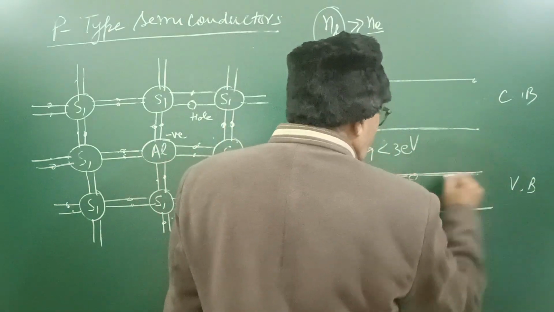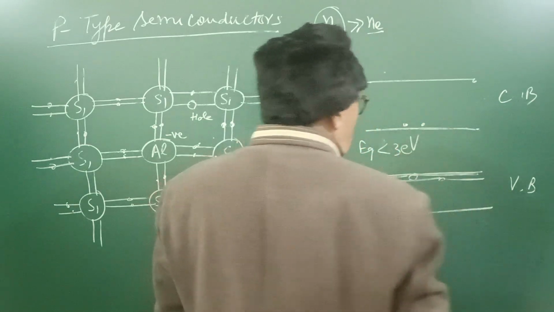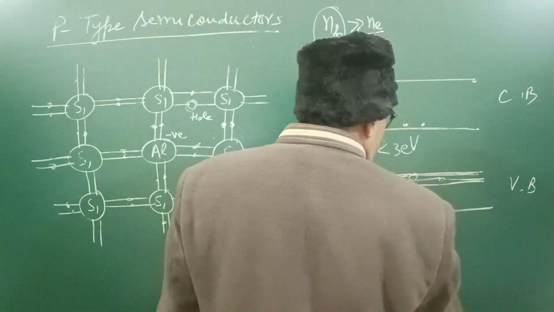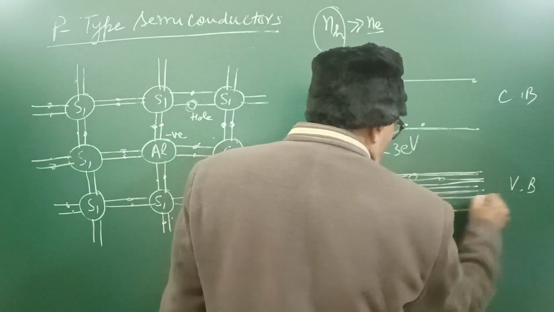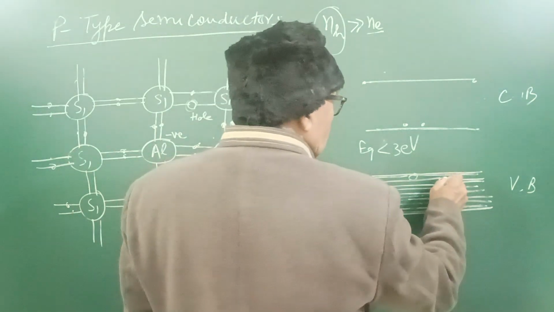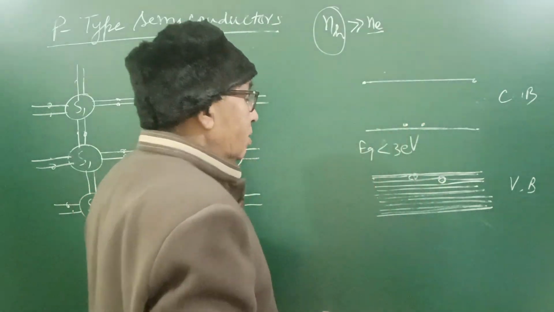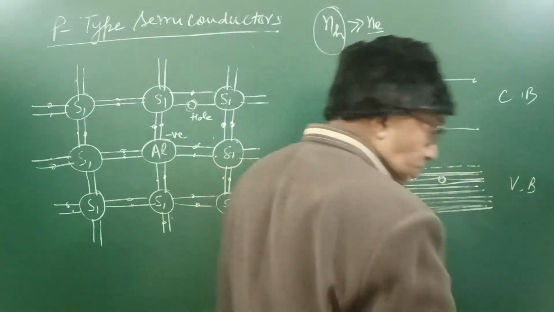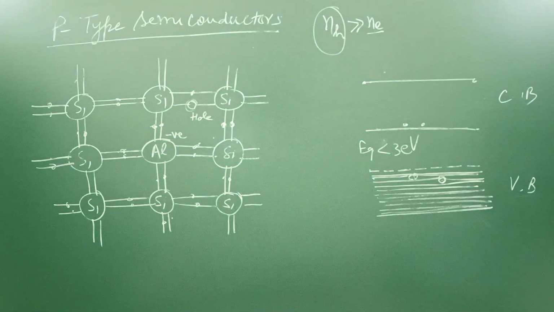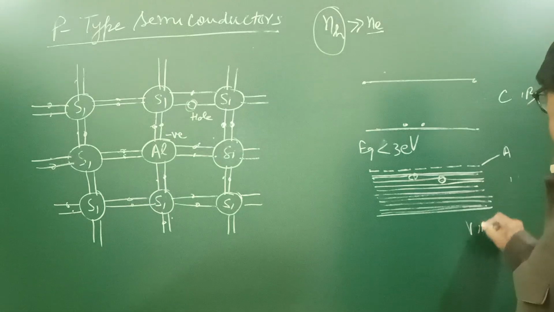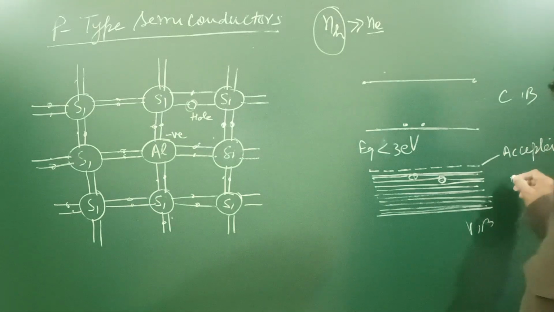At room temperature, some holes and electrons are already present. Now, the energy of this hole will lie either in the valence band or in the conduction band. Here the valence band is completely occupied by electrons, except a few energy levels which are created because of thermalization. Electrons gain energy and go into the conduction band. But where is the energy of this hole? The energy of the hole will be just a little above the uppermost energy level of the valence band, and this is called the acceptor energy level.